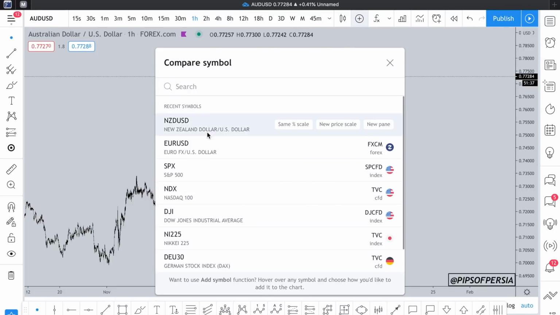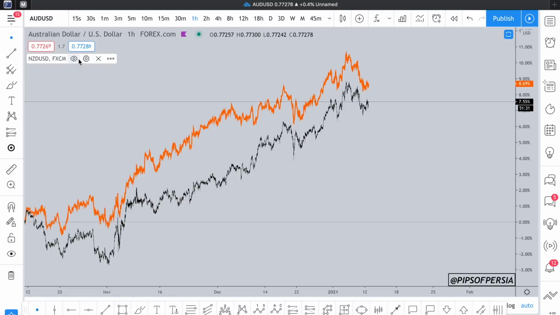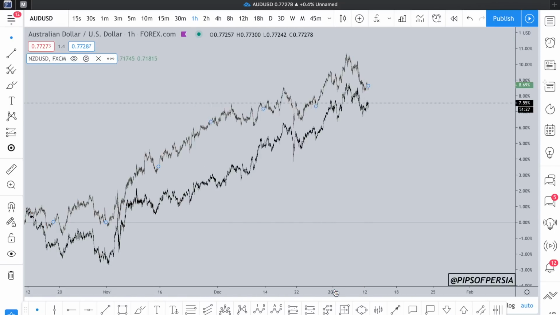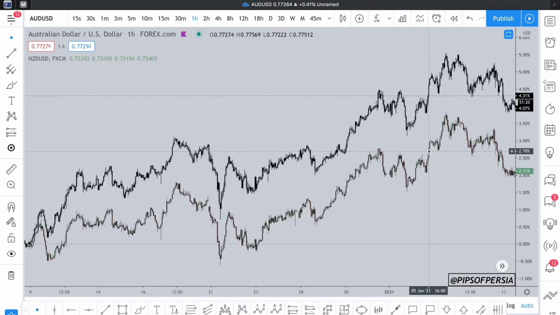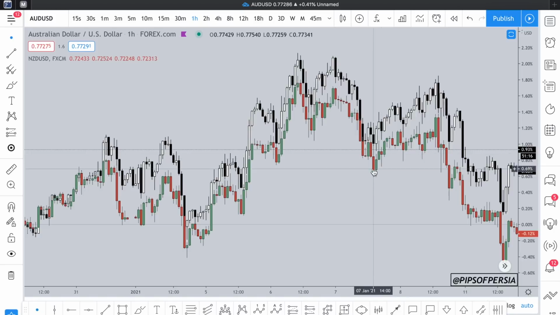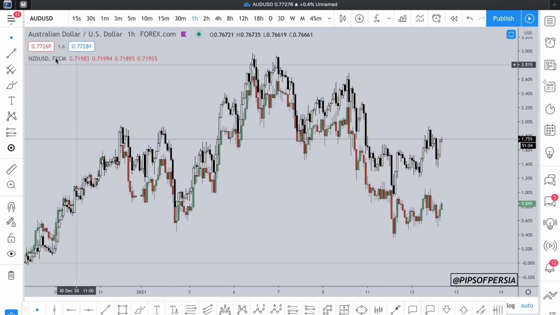So what I'm going to do is add NZD USD to the chart right now. So let's go ahead and do that. And also what I want to do is change that from a line to candles. So the green and red candles are NZD USD. You can see the green and red candles. These are NZD USD, and we are looking at that next to AUD USD. You can see generally they are following the same direction. When one creates a new high, the other one follows. One creates a new low, the other one follows, and so on and so forth.